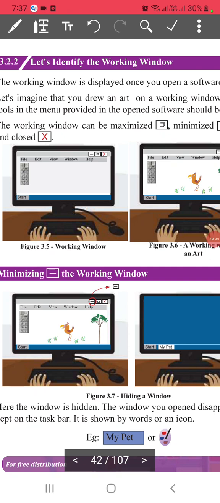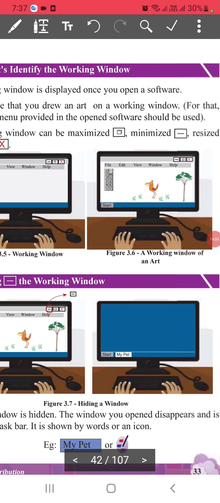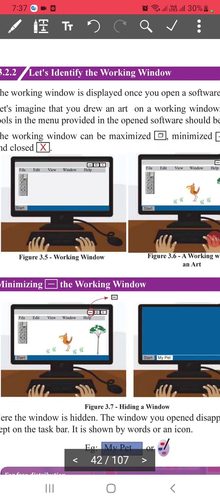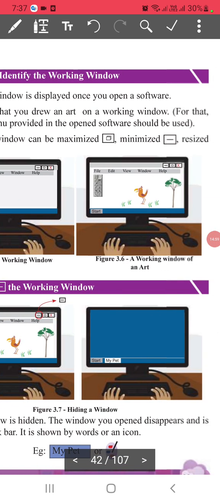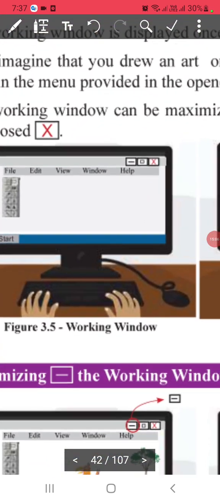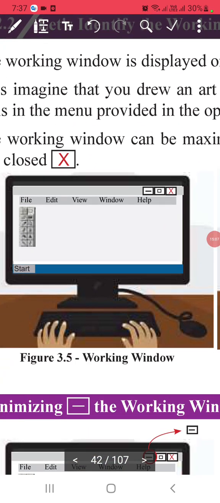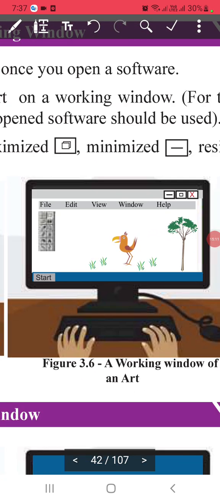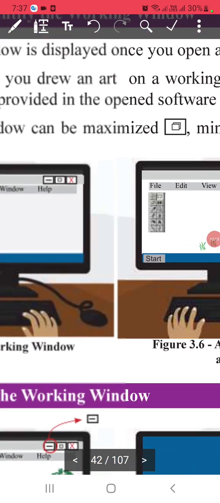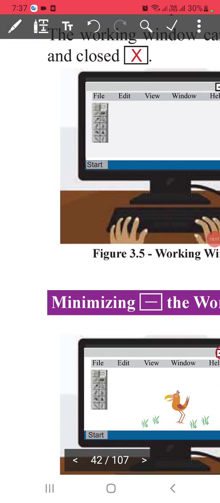So you had a working window. Tools provided in the menu of the open software should be used, and then you can maximize, minimize, resize, and close the working window. Figure 3.5 shows a working window, and figure 3.6 shows a working window of a drawing made using the tools in the menu of the software.